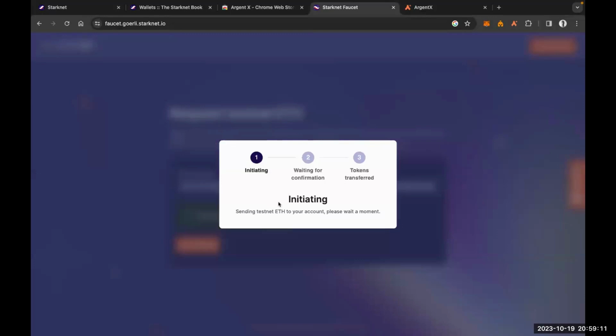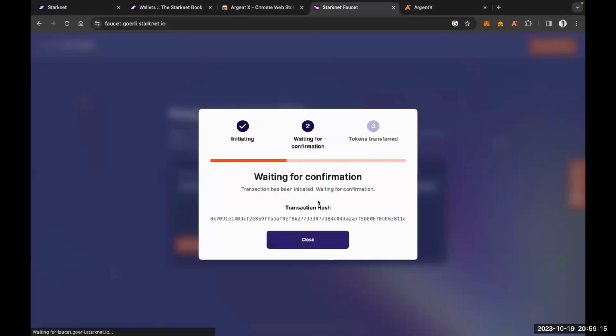Okay, and the transaction is initiated. In this way, we are going to get some funds from the faucet to our wallet so that we can be able to pay the gas fees to deploy our wallet.